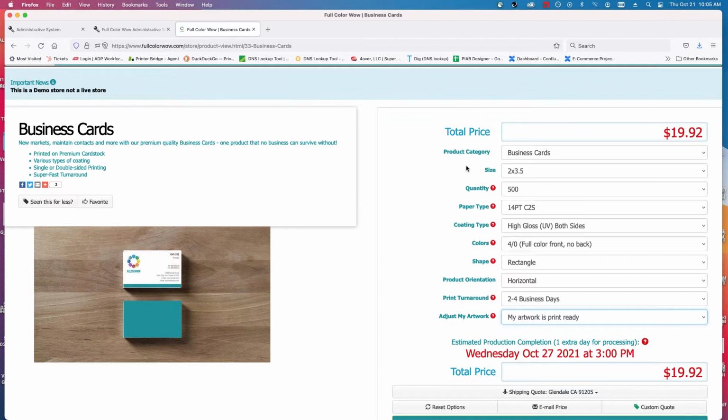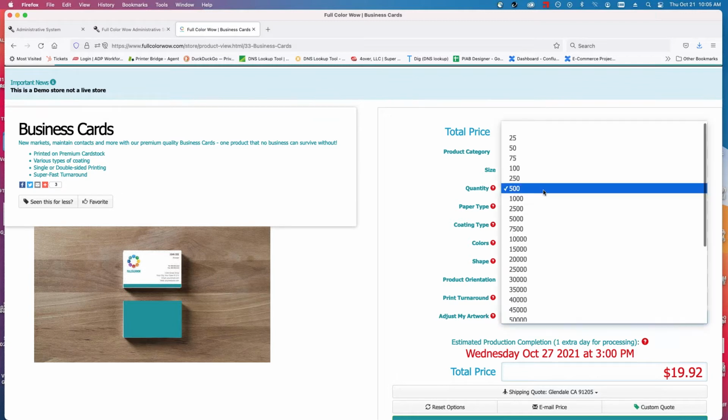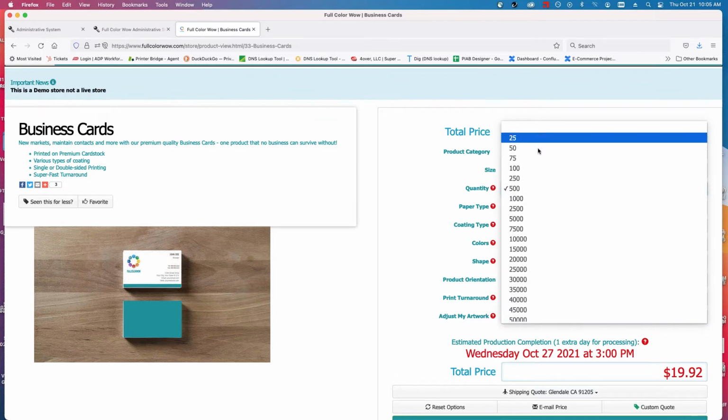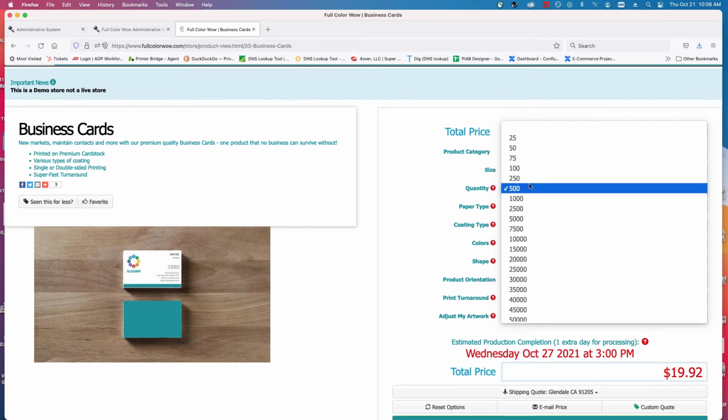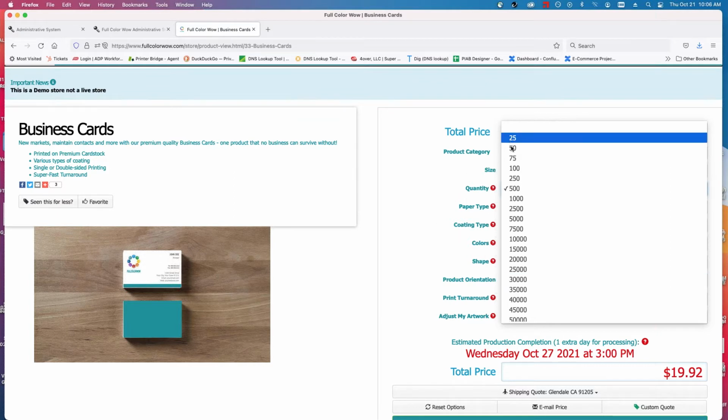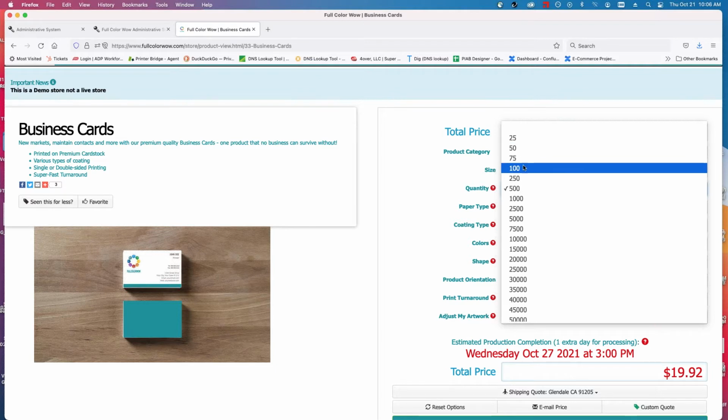We're also going to adjust option values, and I'm just going to concentrate on the quantity today, but the same would apply for paper type as well, or coating type. So what I'm going to do right now, I have everything set to default, which is the quantity of 25, 50, 75, 100, 250, and 500, and so on. And we get a lot of tickets saying, how do I remove the 25 through 100 or 25 through 250 or 500, what have you?